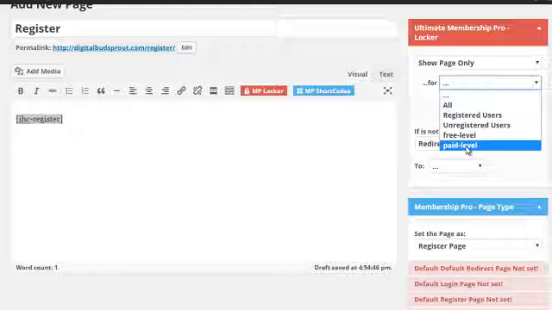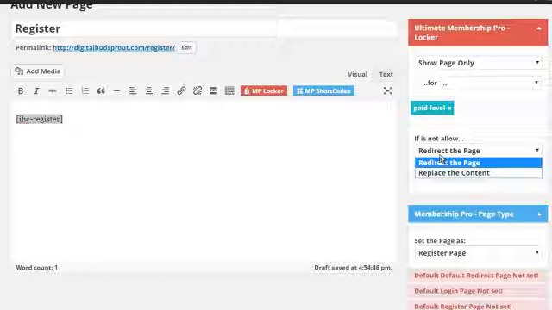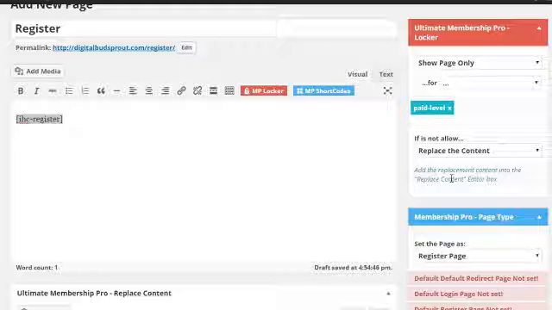So if somebody pays, they are able to register. If they're on the free level, or if they're not on the paid level, you can redirect them to a different page, like grab access, purchase, or buy. You can also replace the content with a different piece of content.